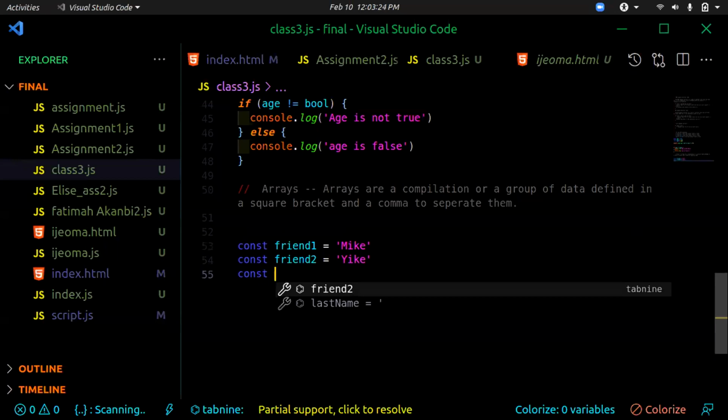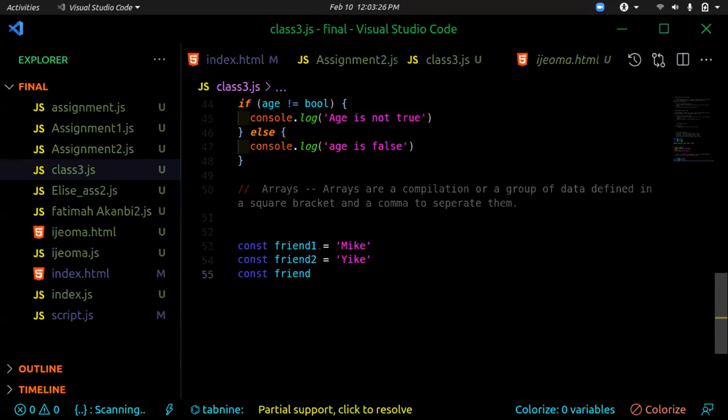I have Mike, Yike, and Psych. They are all my friends, right? And I want to define a variable. I have to define a variable one by one for all of them.